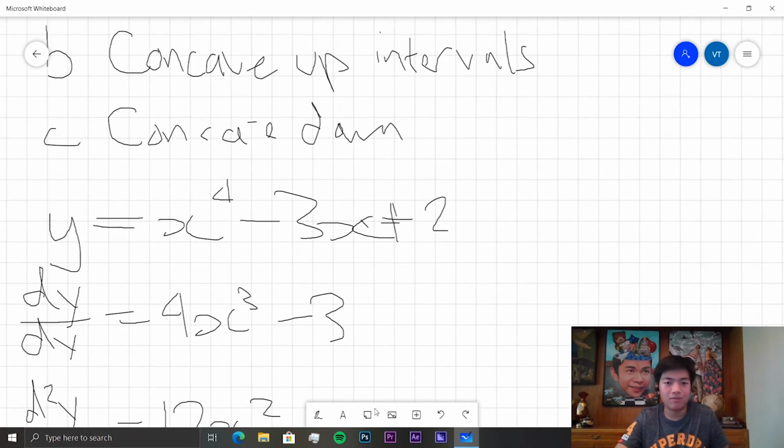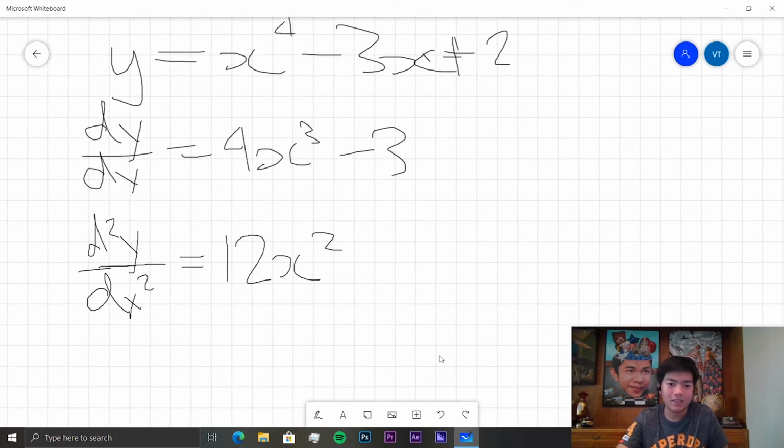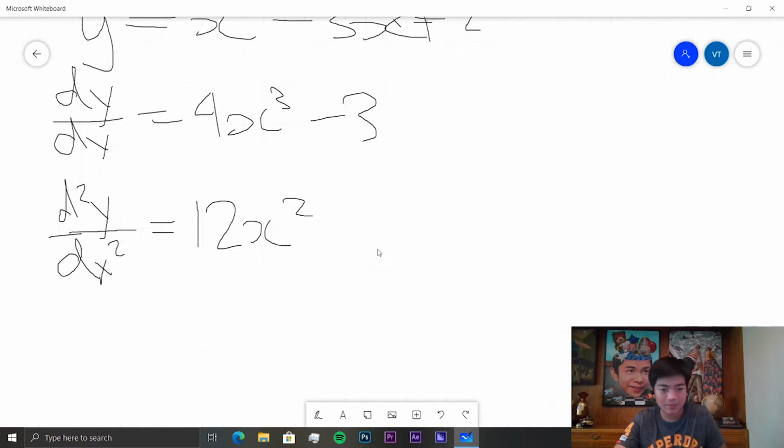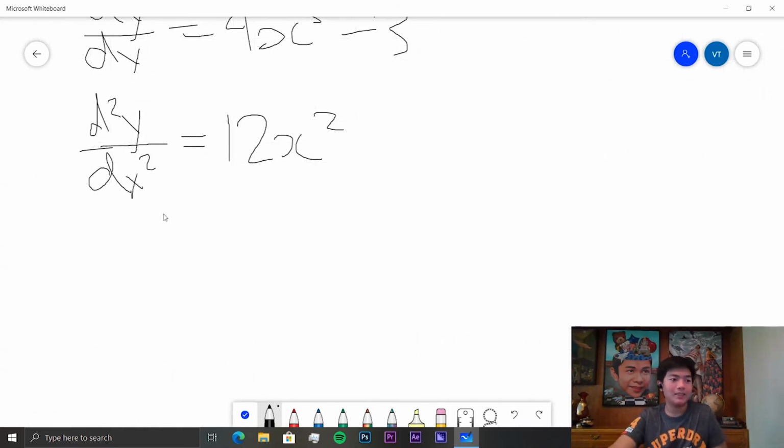So we know that there's one point in which the second derivative is equal to 0, and that could potentially be a point of inflection. That's when x itself is equal to 0. Actually no, we don't need to test whether this is a point of inflection. What we need to do is find the intervals for which this is concave up. And remember, a curve is concave up if the second derivative is greater than 0.